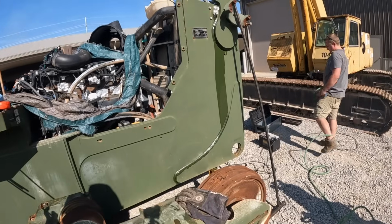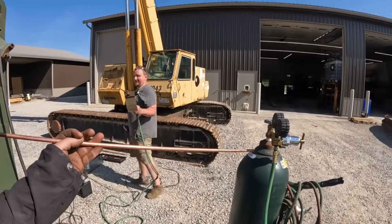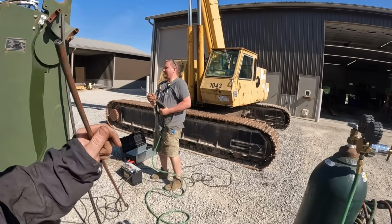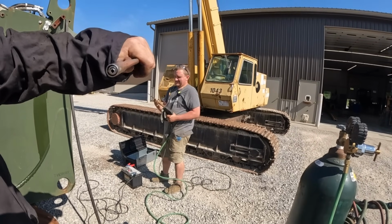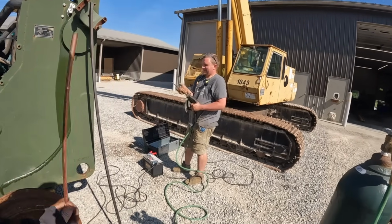You guys don't know what these are. They're pretty cool. They're pretty wicked. You're about to find out what it is. Somehow they take oxygen and they burn. What is it? Somebody's going to tell me I'm wrong. I think it's copper and steel. We're going to light it on fire.